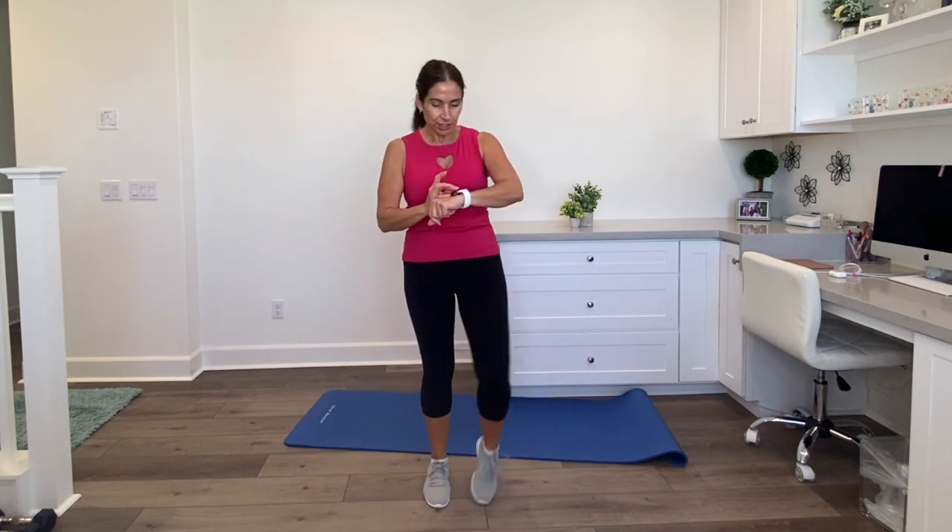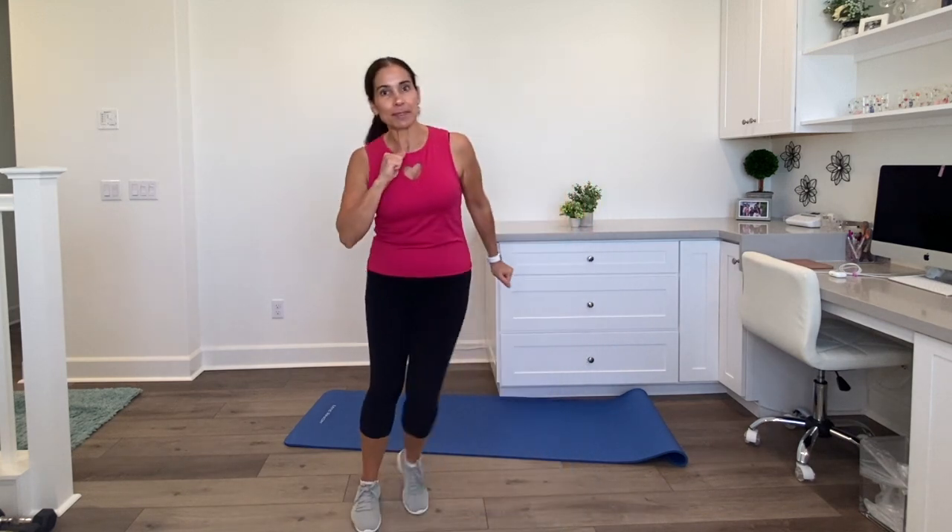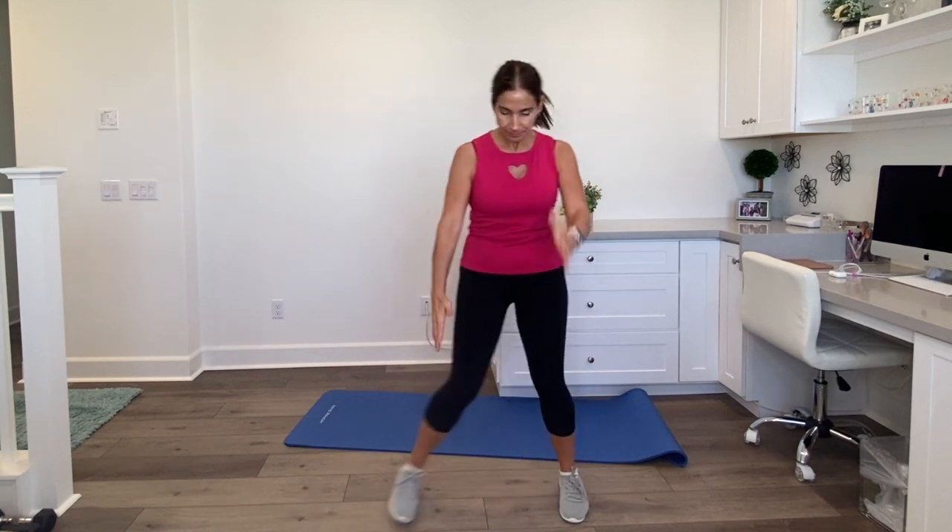Let me get my timer started so we can see how long this workout is. I'm thinking it'll be about 10 minutes, but who knows, we'll see. So we're just walking, do a little side-to-side stepping here. You won't need any equipment today, but if you do have a mat or something you can use for the floor, that would be really helpful. If you have carpet, maybe just put a towel down or something.